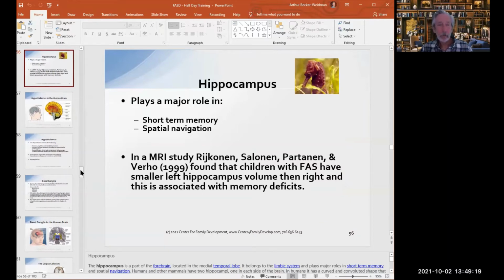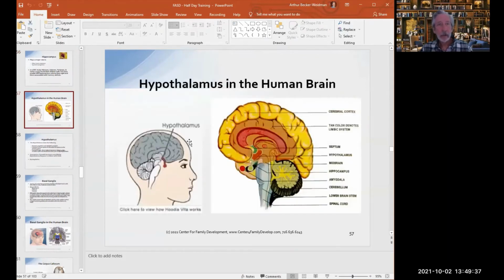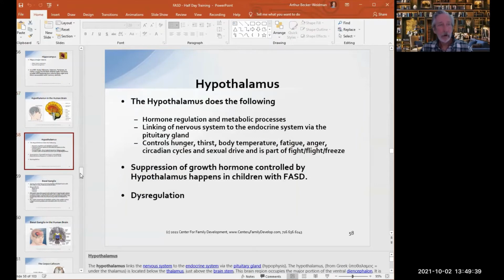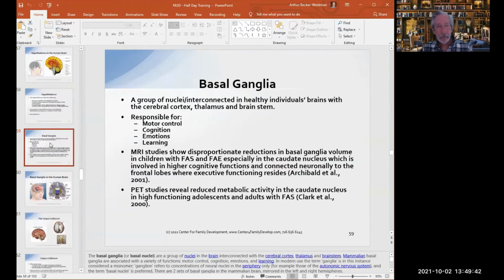But they're here. They're pretty self-explanatory, and as I said, you can get the slides off the website. But alcohol can affect all these different parts of the brain. Part of the brain more responsible for memory. We talked about that. This is the part that has to do with that. Okay, hypothalamus. So there are a variety of different parts of the brain that may be affected, right? Okay, so basal ganglia, and they can have trouble then with motor control because of that.